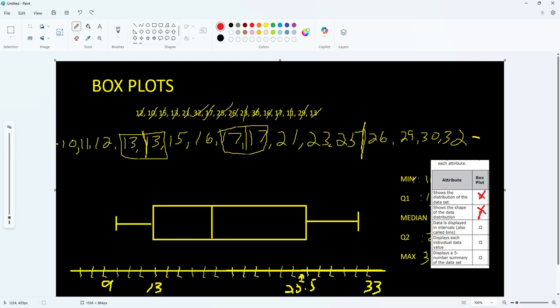So yeah, this has the minimum, the maximum, the quartiles, and it says all 5. And that is unique to box plots. Box plot is the only one that shows these 4 things about the data. Okay, so hopefully that helps out a lot, and we'll move on to the next one.